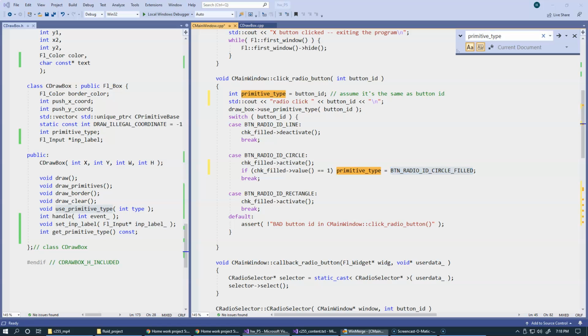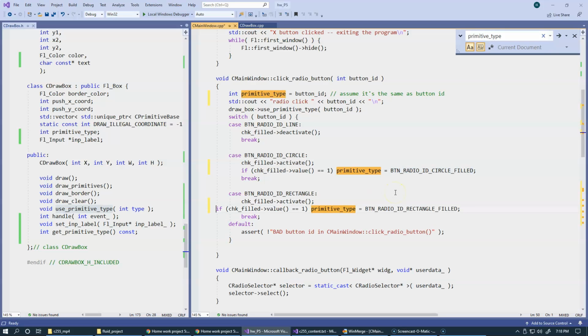Very similarly with rectangles, of course, with rectangles we can do the same exact option and just basically say, okay, if filled is set to 1, this is the value that it returns if the checkbox is set, then we switch from regular rectangle to rectangle filled.